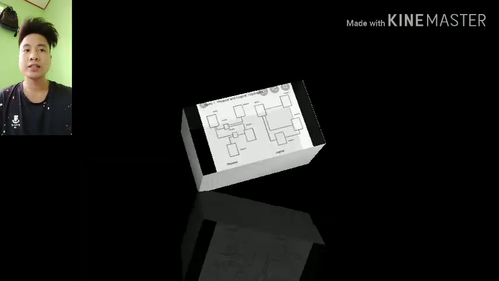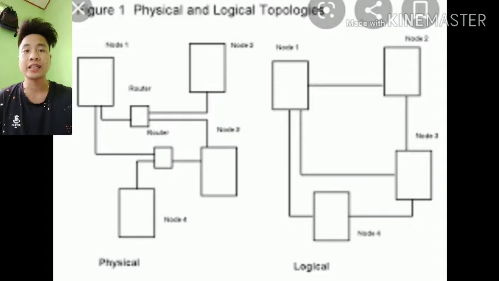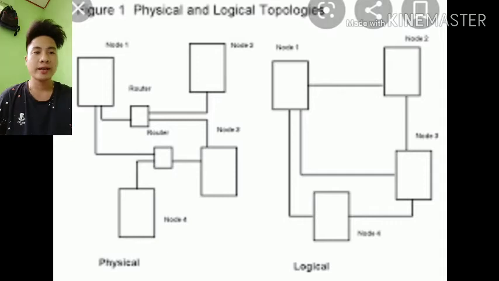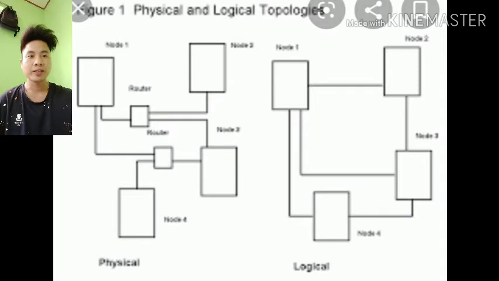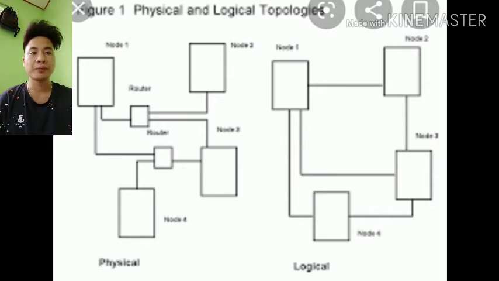So the last is physical and logical topologies. Physical topology refers to the physical connections and identifies how end devices and infrastructure devices such as routers, switches, and wireless access points are interconnected. Physical topologies are usually point-to-point or star.